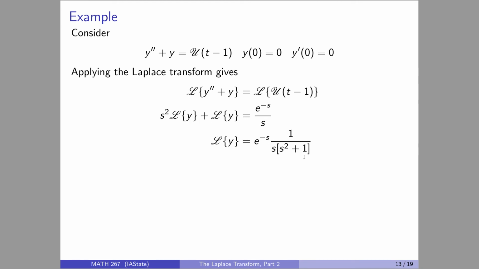And hey, divide by s squared plus 1, and now we've got: find me the function whose Laplace transform is e to the negative s times 1 over s times quantity s squared plus 1. Okay, so note how I split it. I pulled over this e to the negative s term. This immediately tells me that when I inverse Laplace, I'm going to have a shift in the t-axis, and I'm going to be multiplying by the unit step function here.